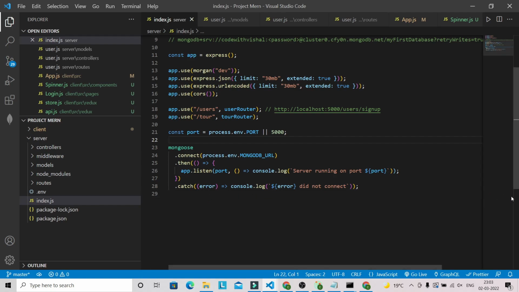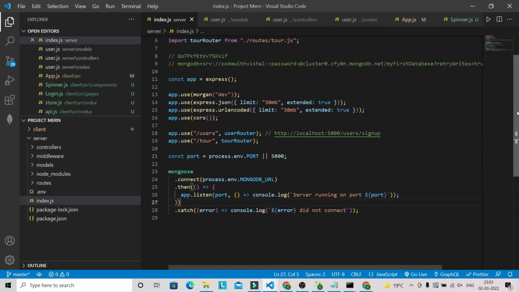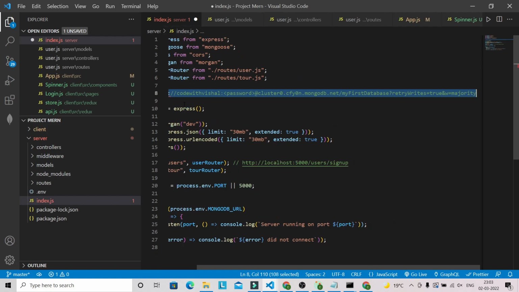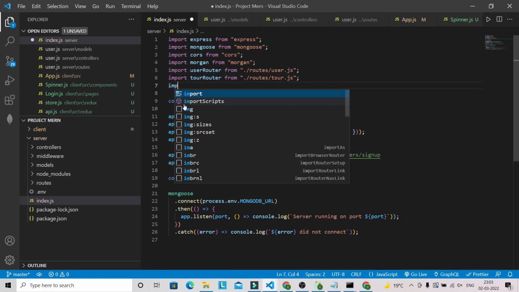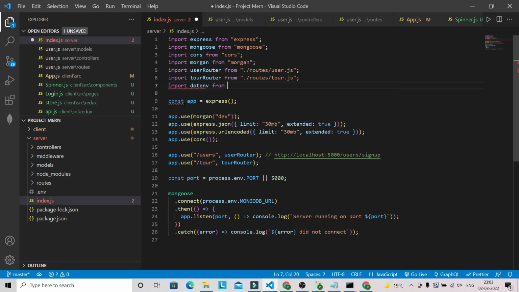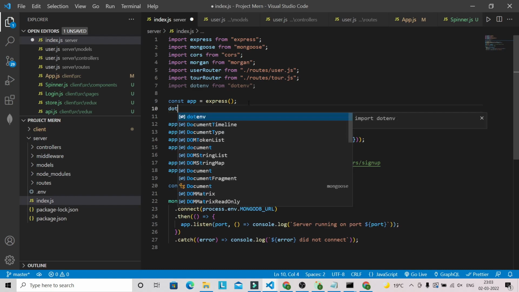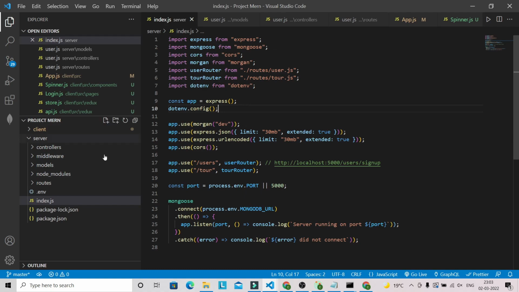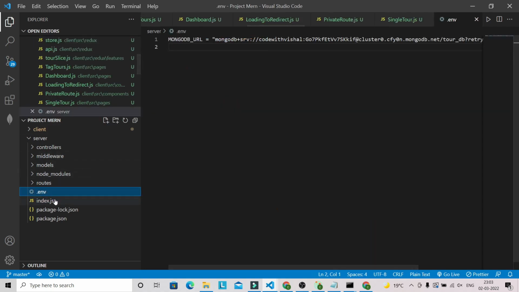Let's close this one and also remove this one, and we have to import dotenv from dotenv, and do dotenv.config(). This way you will be able to access the values that we have defined in our environment file.